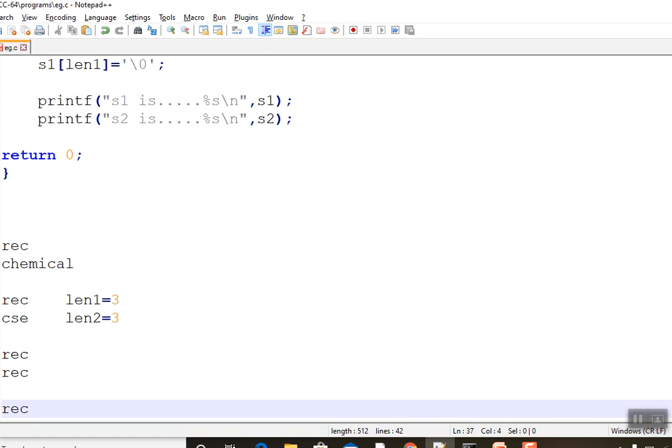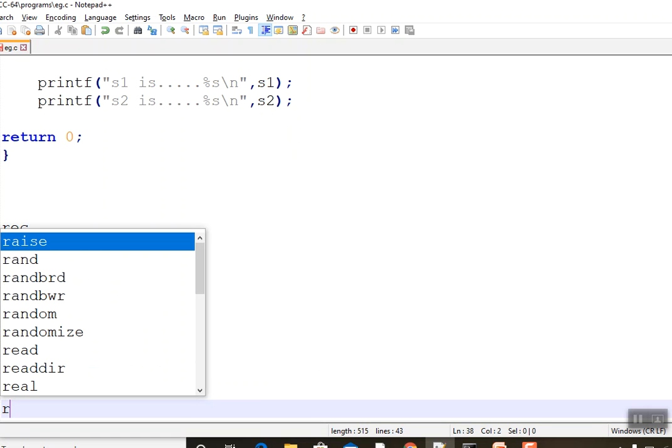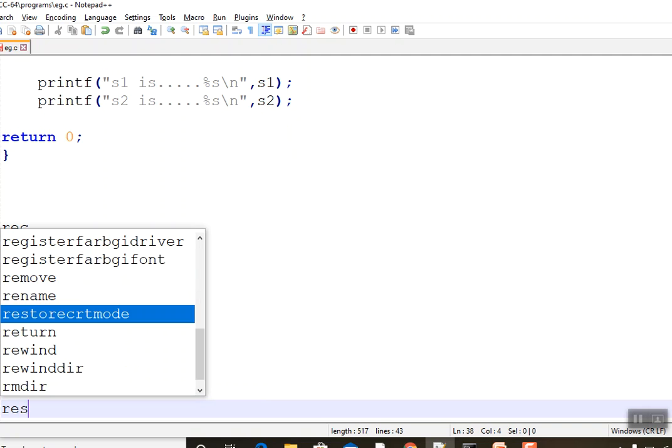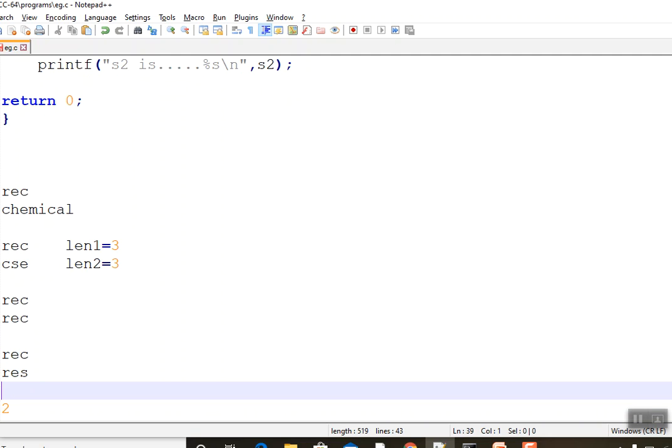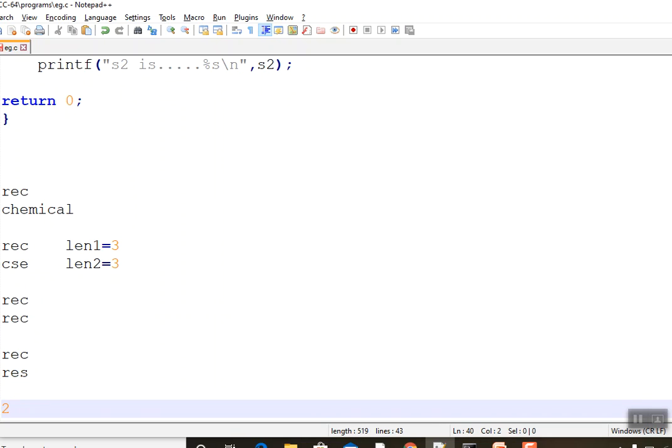If my input is REC and RES, for example, I'm taking. So you will take length as 3 and R is same, E and E is same, C and S is not same. So number of characters matching is 2 and length is 3. So it is not matching. So you will see that it is not same.